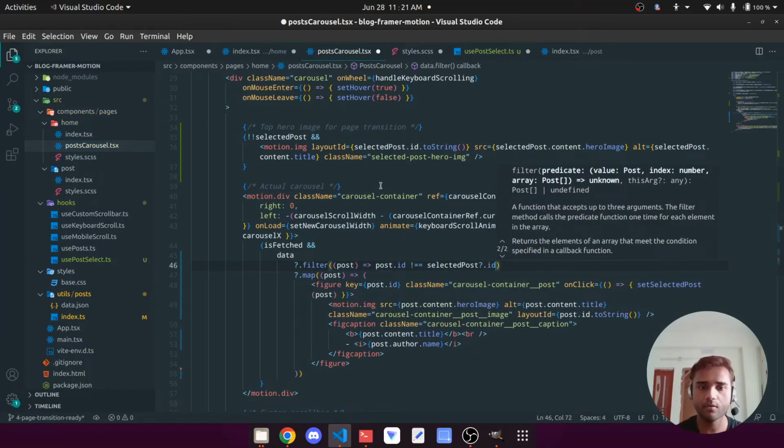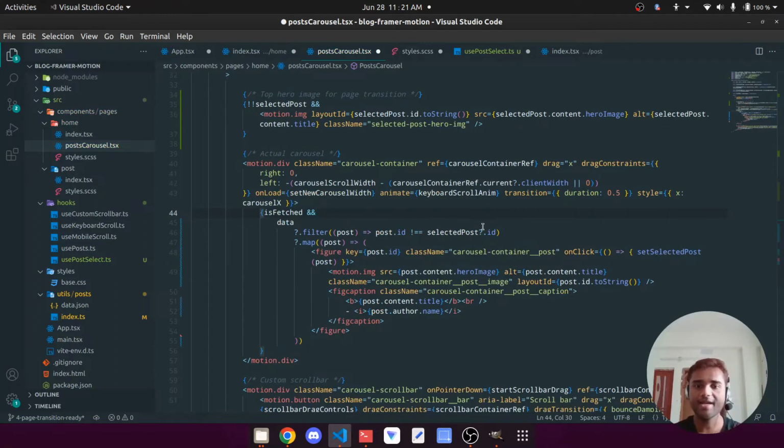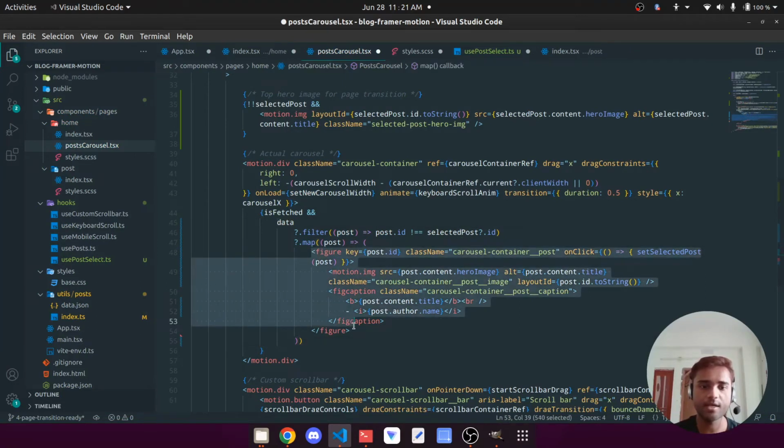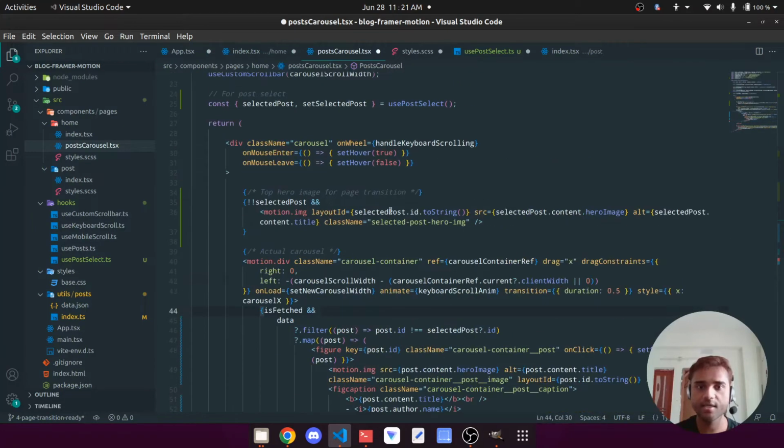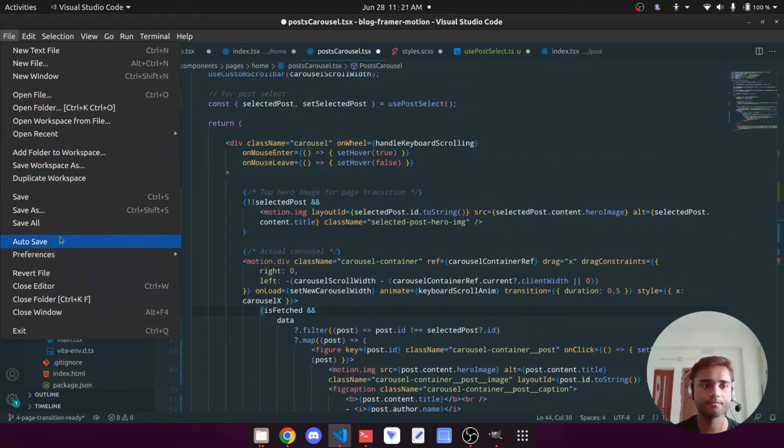So only if the ID of the selected post doesn't match the current post that it is iterating over, only then allow the component to be rendered, else not. So this would be removed, animated. This entire component wouldn't appear for the specific post that we selected, and I think this should work. Let's try. Save all.